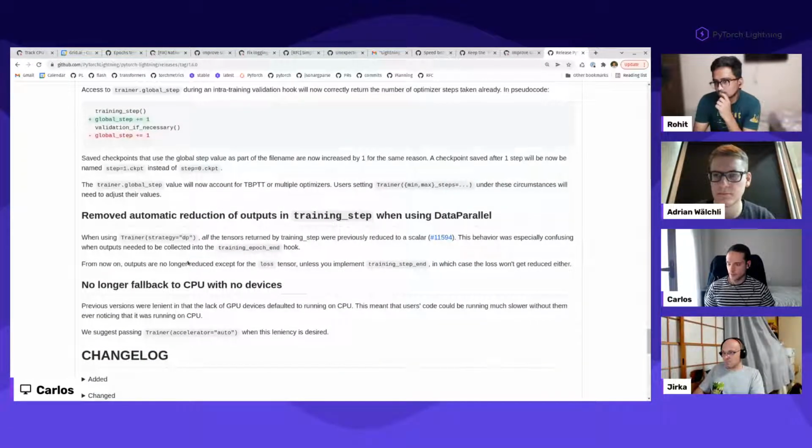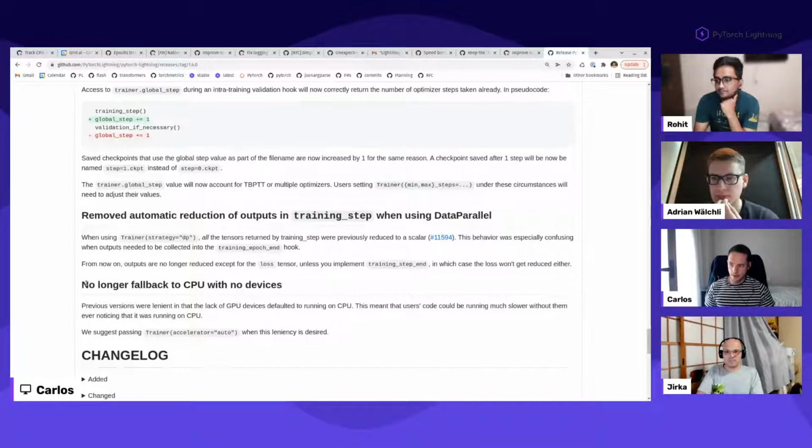And some much smaller changes. We no longer reduce outputs automatically for training step when the data parallel strategy is used. This shouldn't be an important change for most people.